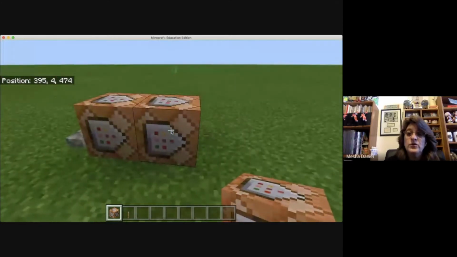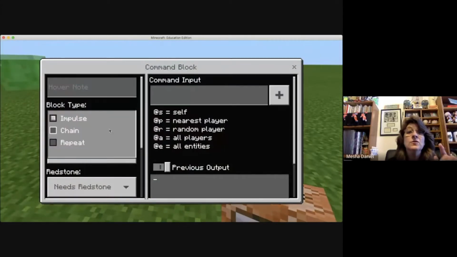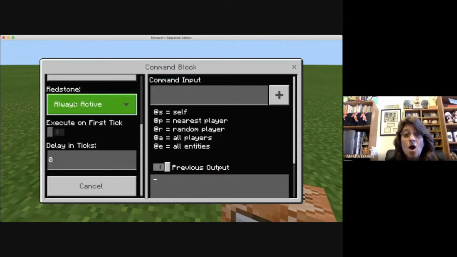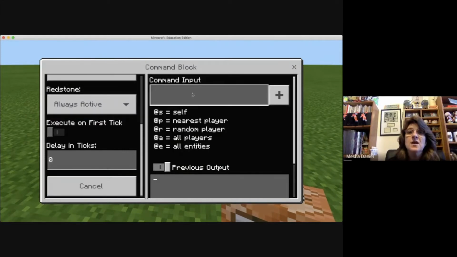And now we're going to change this type of block. It's not going to be an impulse. This one's going to be a chain, and we're still going to need it unconditional, but we're going to make this one always active, which means it will do something once the other block does something. Okay, so we're going to leave it just like that, and we're going to go ahead and put in here summon chicken.